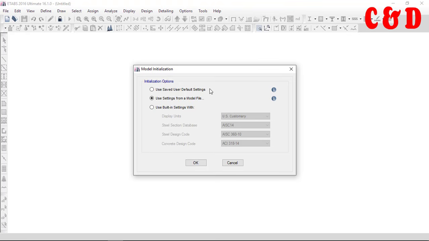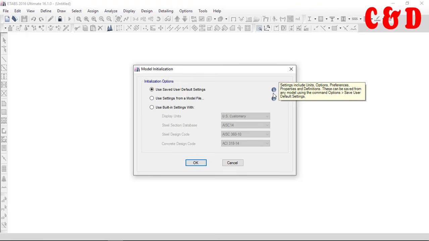If the default EDB file does not exist, that is, you haven't saved your definition preferences, then it will initialize the model with the Etabs defaults. So you can create your default EDB file, that is, save your own preferences file that you most commonly use, and save your precious time.